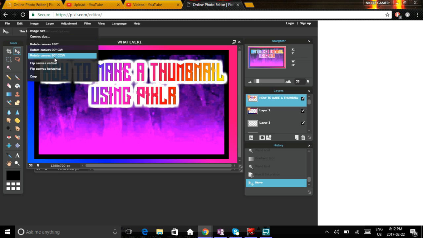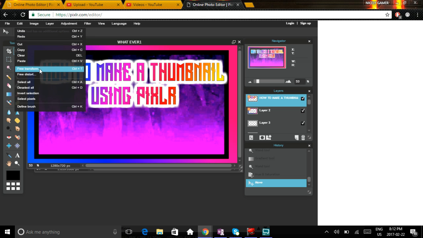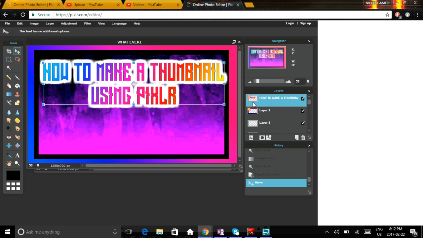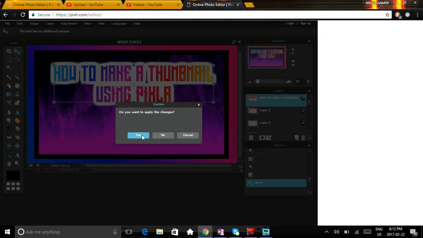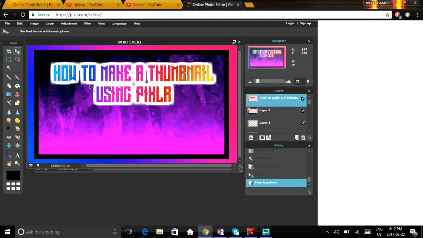I'm going to make it a little bit smaller just because the L is kind of popping up onto the border. So I'm just going to hold down on shift, make it a little bit smaller. Bam, perfect. That is that. Sorry, I'm moving so fast, guys. You guys can always go back and watch it. It's just that I'm trying to keep within my little time zone. So that is set.